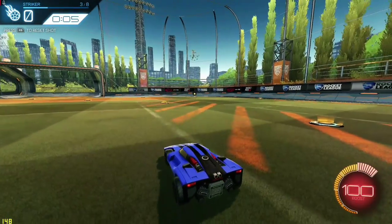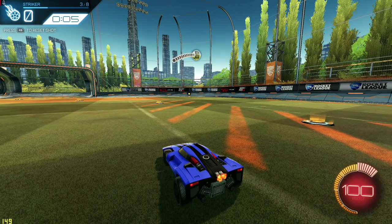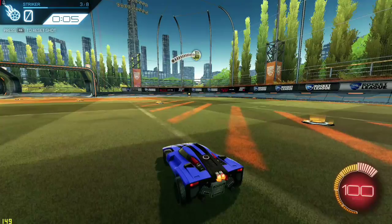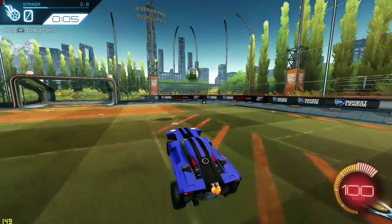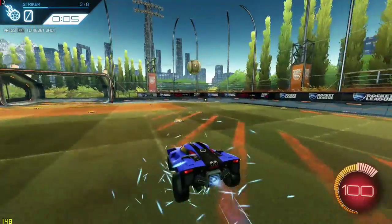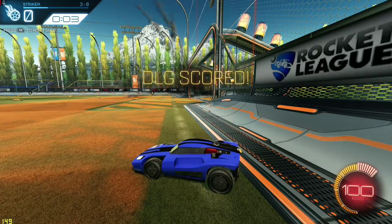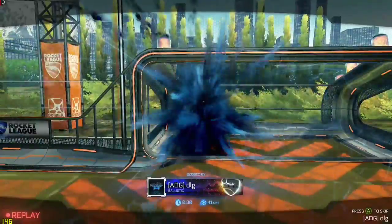We also have the ground pinch, which I know Jaser, Fuchsia, and all the Pulse members do a lot of. These are super hard to get consistent because there's no way to really practice them other than actually getting it. So I've tried to make the best way to practice these. It's all about getting on top of the ball — you jump, lean your front down, and then flip into the ball. And if you do it right — there, that's a pinch. See how much power and height that got from that little bit of space and momentum? That's a ground pinch. Those are super effective and super hard to save.